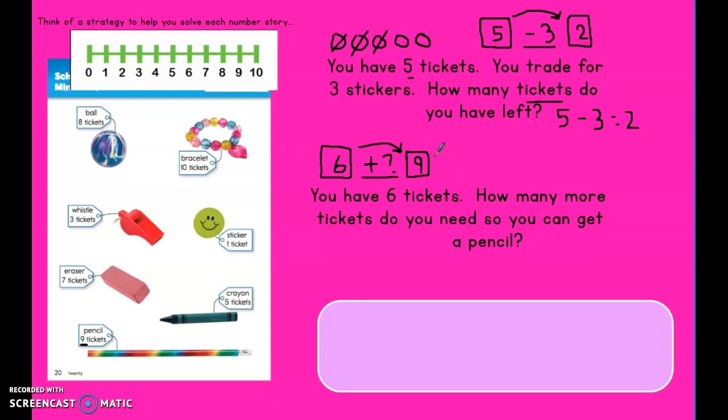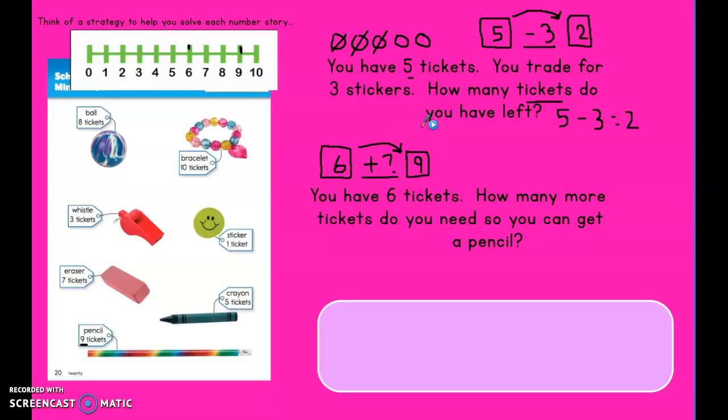Now there's 2 ways you can figure this out. One is if you have a number line, you could always start on, we know we need to start on 6, and we know we need to end up on 9. So I would have to stop when I get to 9. But I can count. Here's 1, 2, 3. So I'm thinking maybe my answer is 3. But I can double check that.